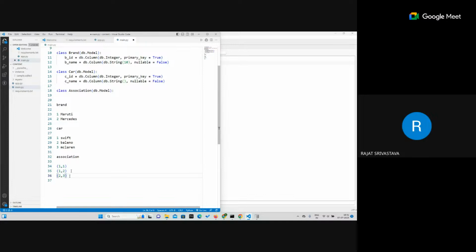Sir, please repeat again. Yes. What I said is, in the brand table there was one primary key and some different attribute, which is not a primary key, some independent attribute of table brand. Similarly, in the car table, I have a primary key and an attribute used explicitly for the car table.